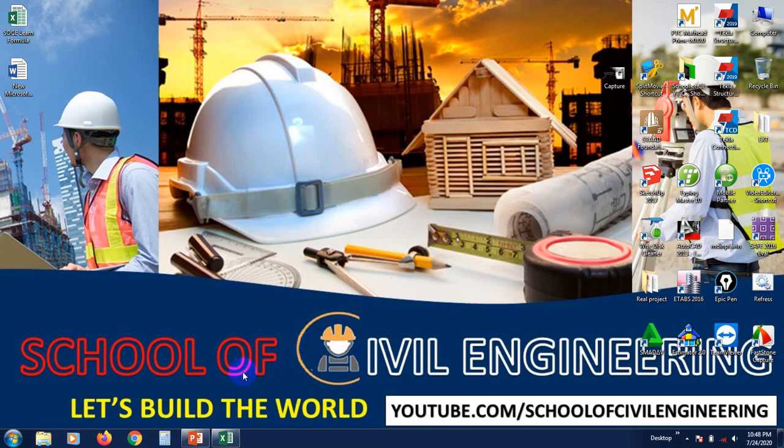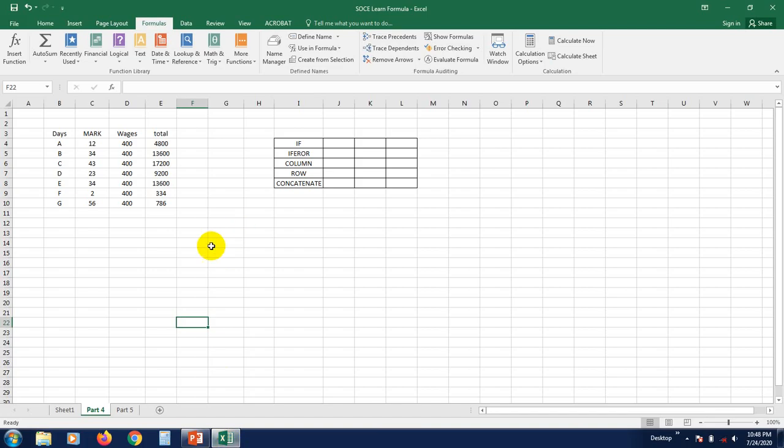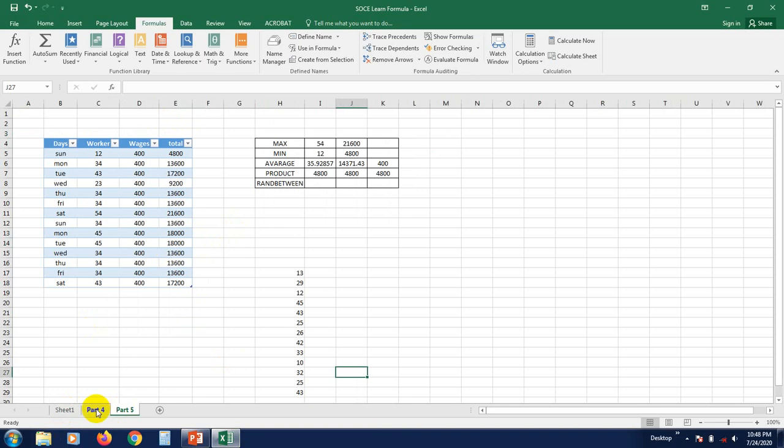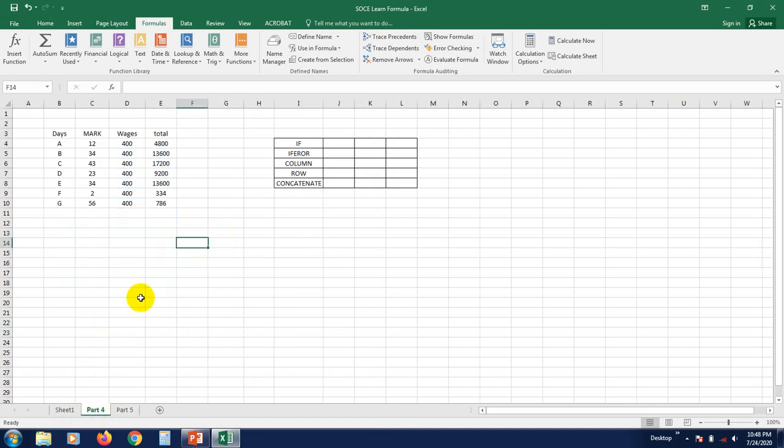First of all, I will open our Excel file. So here is our Excel file. Actually, I'm using data from my wall work so that I can complete our task very quickly. First of all, here you are seeing that we'll use the IF formula. So how will we use the IF formula?